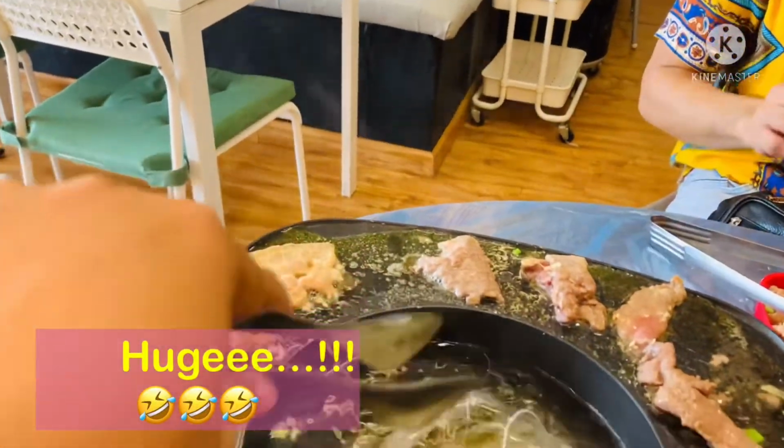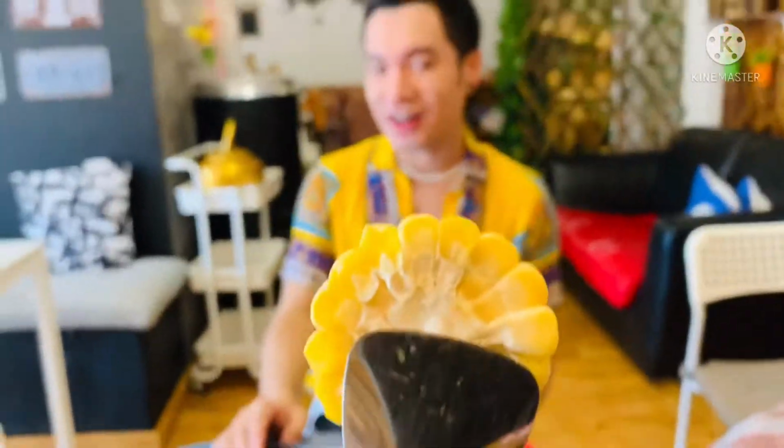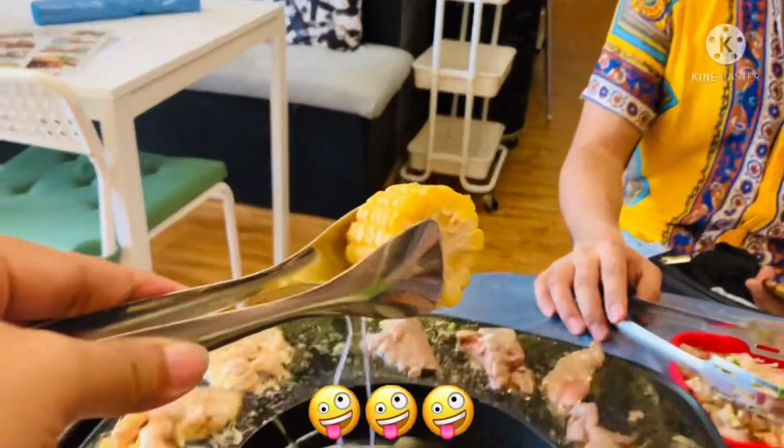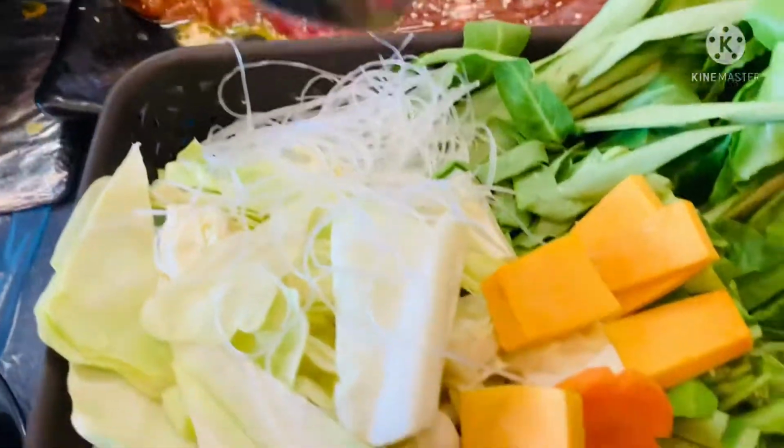See, this is like you. Dive in, dig in, dig out. Let's have this. What do you call this? This one is maiz in Tagalog. This one is corn. Corn. Unicorn. Right there. Dive in. And then we have this type of vegetable. And what is this? Another one, carrots. Joke. What is that? Squash, I think. A squash? Kalabasa sa Tagalog, yes.